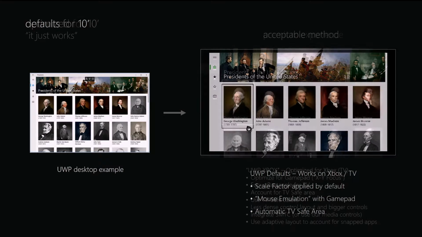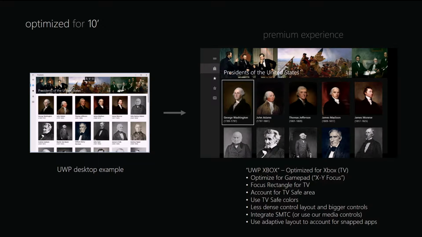But if you want to actually optimize, which is what we definitely suggest, as it creates a more premium experience that your users will enjoy, there are a few steps you have to do in addition. That means you need to optimize for the gamepad, which is the XY focus. Doing the focus rect for TV as well will be great. It helps users understand where they're at in the actual placement. Then you need to account for TV safe area.